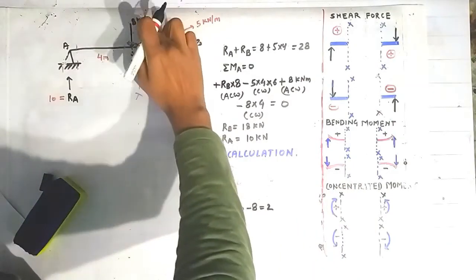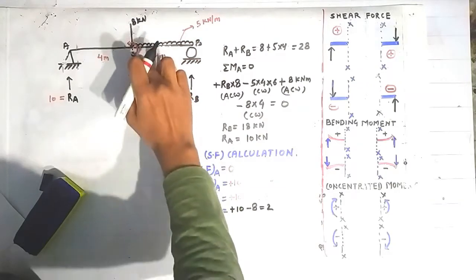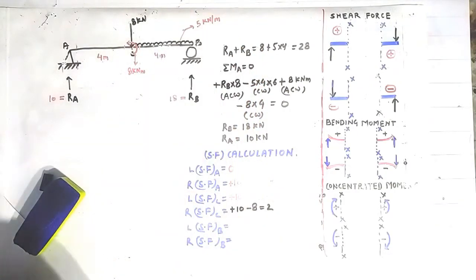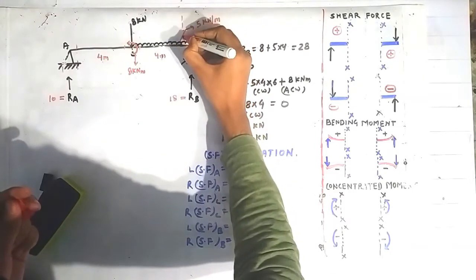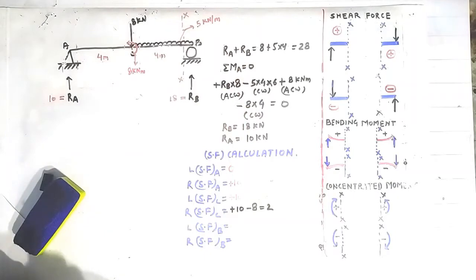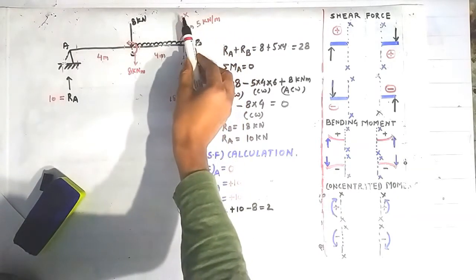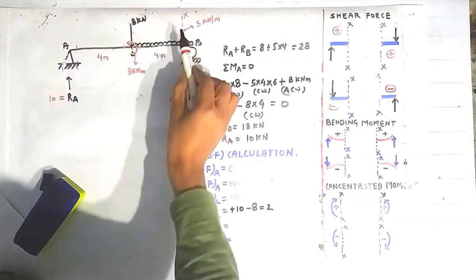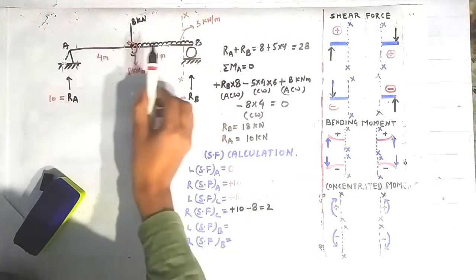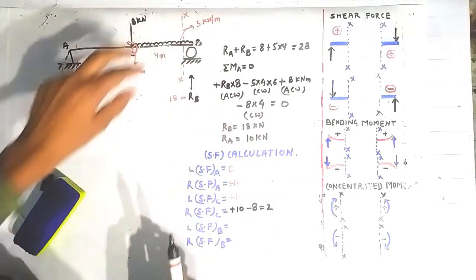Now we will calculate the shear force on the left side of the point B. For that again we have to construct a section passing through the left side of the point B. Suppose this is the section XX constructed passing through the left side of the point B. Now you can look on the right side, because on the left side you will find it a little difficult to find the shear force, as more calculation is involved. So I am taking the right side here.